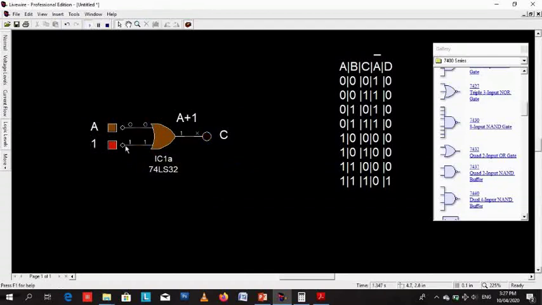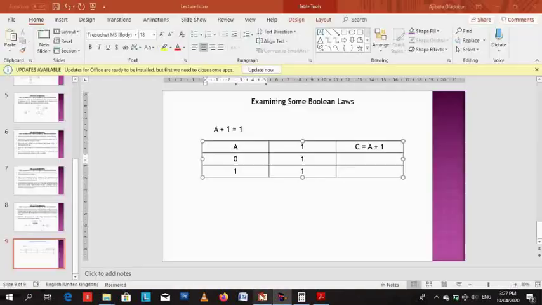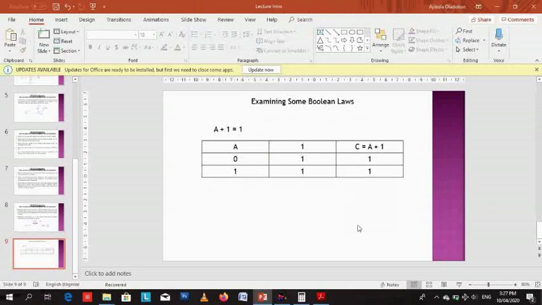The second input is permanently 1. It's not changing, so we are going to be altering a. Now let's see. Click. Regardless of what happens to a, our output is 1. When a is 0, c is 1. When a is 1, c is still 1. So c doesn't change, it means our output is 1. Sorry, the law is a plus 1 equal to 1, not a. I made an error by stating that.